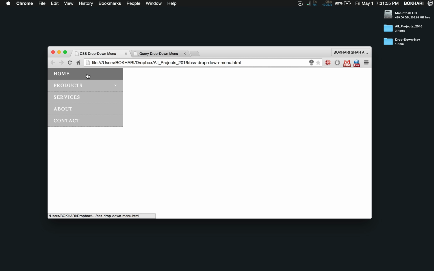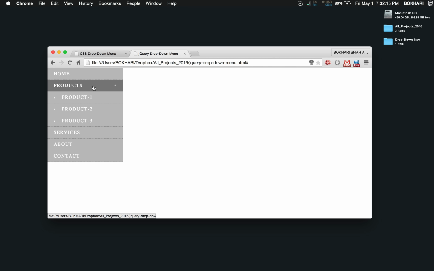This is the HTML and CSS version of this menu, and in the next video we will be creating a jQuery version of the same menu system, which is more professional. So this is the jQuery drop down menu, the same one but jQuery powered. Whenever you click, only then does it slide down or pop down, and it does not flip back to the li that contains the submenus.